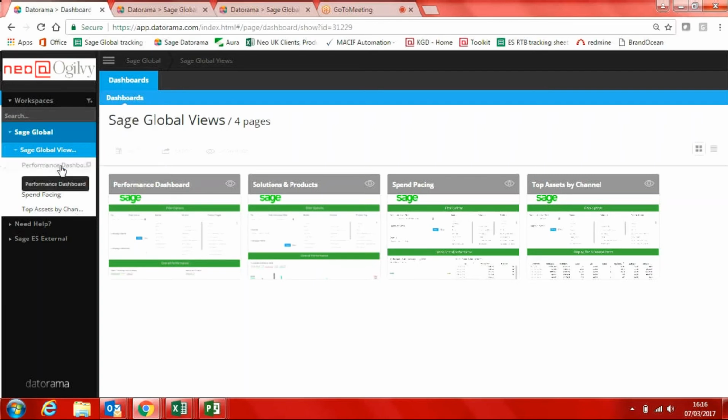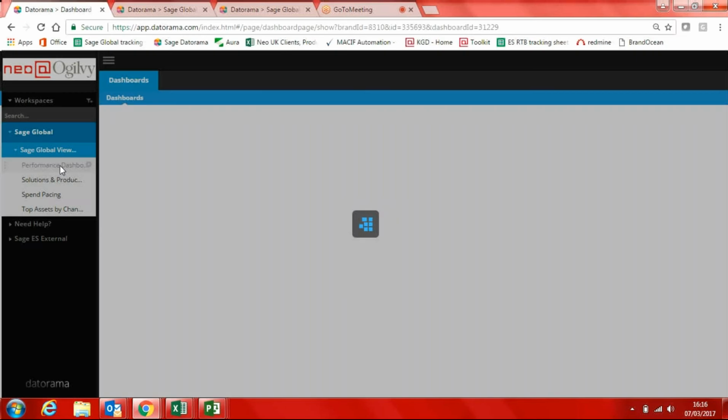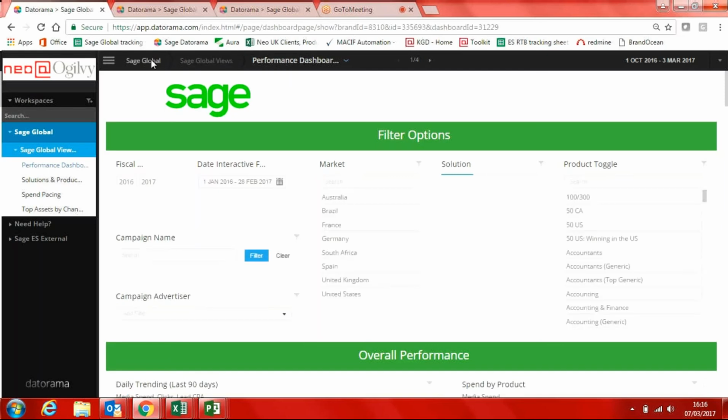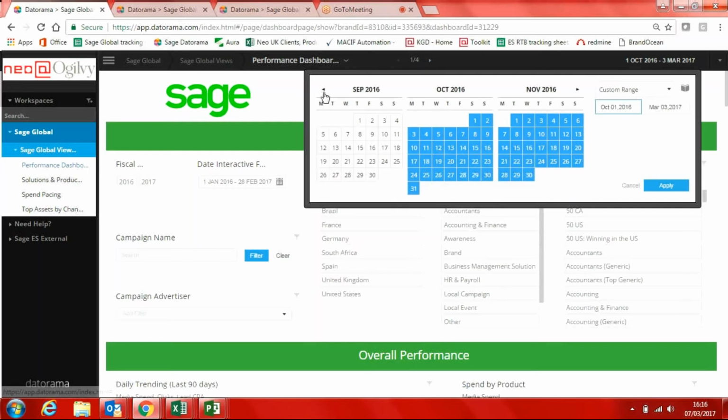So within the first view, you will notice you will have a breadcrumb trail that will present your journey along the Sage Global Dashboard, a button that will allow you to flip between the different views, as well as a data filter. This data filter is able to collect and separate as much data as needed within a custom range or within a series of different data ranges available to every client.